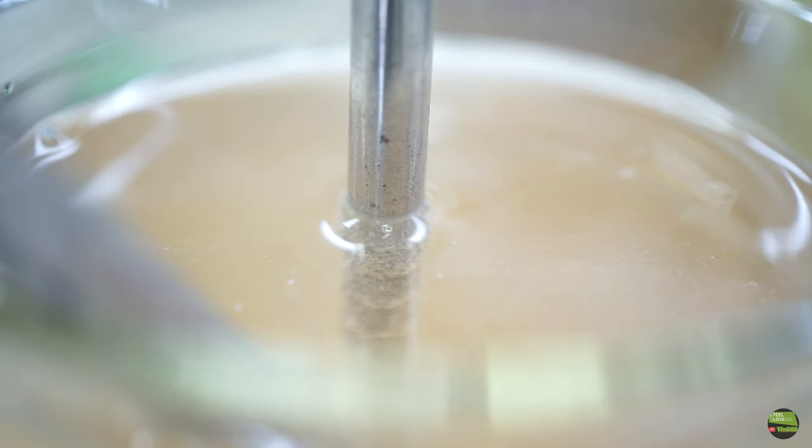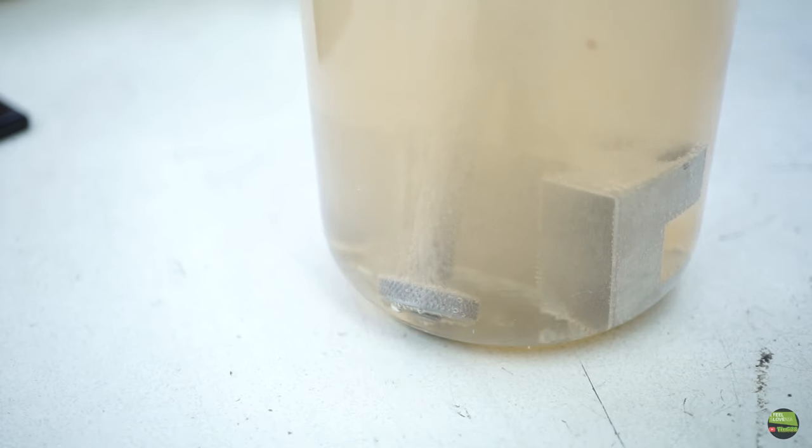When the part sits in sodium hydroxide, you should see something like that. The bubbles should be going off the part all the time, and the acid becomes dirtier. Mine is already used a few times, so it became yellow. During the process you can shake the part here and there, so you remove some cached bubbles which prevent contact between acid and part.